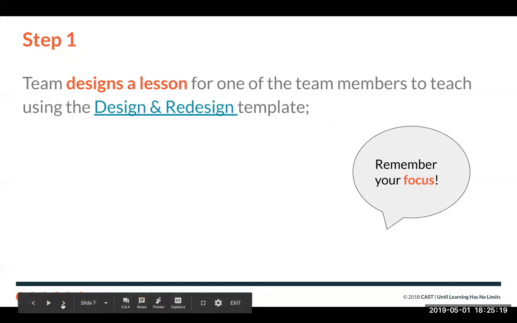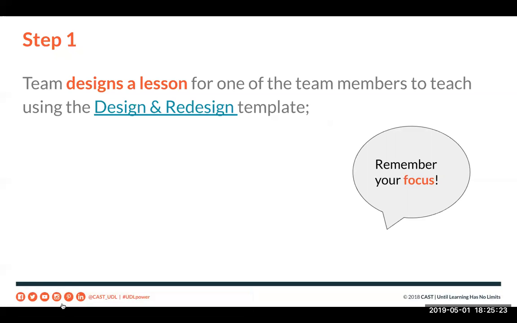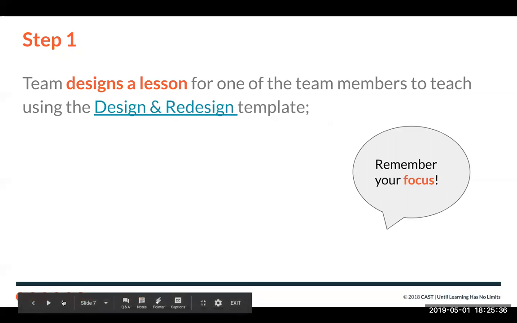Remember your focus as you do so. So for example, if my focus as a team is to really be intentional about designing reflective moments for learners to engage in self-assessment, I want to keep that in mind as I'm designing the lesson.